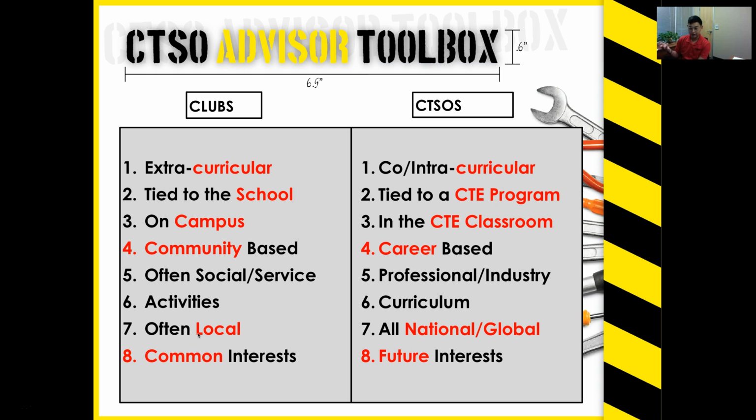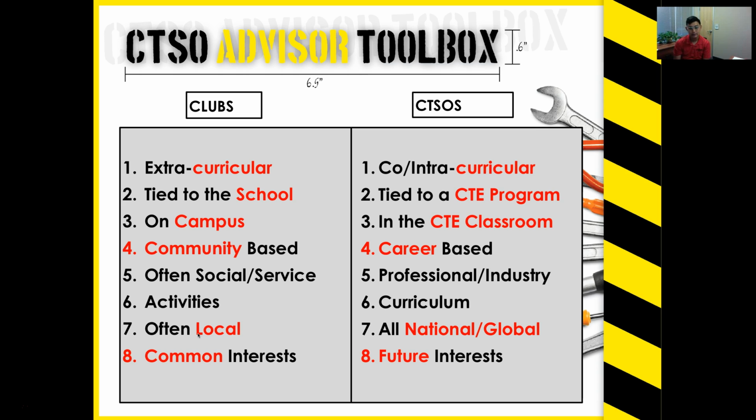They're intracurricular. Intra is related to the word inter, and people confuse those. Inter, I-N-T-E-R, is between, and intra is within. So when you have an intracurricular program, it comes from the Latin word meaning within, and it's within your curriculum. So you find a way to mesh CTSOs and your curriculum with your CTE curriculum.